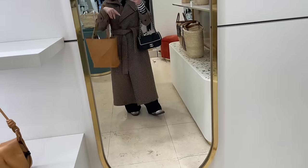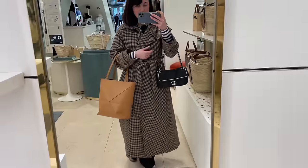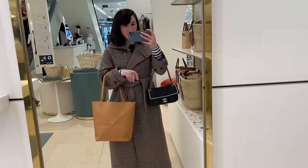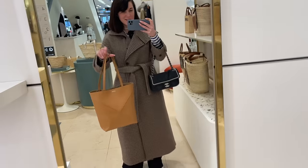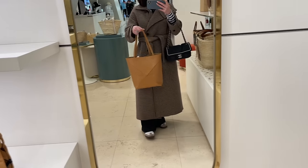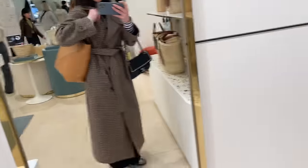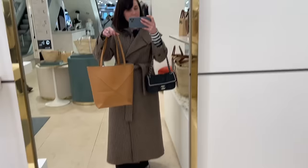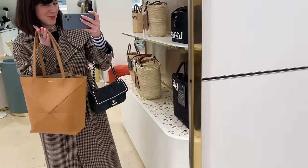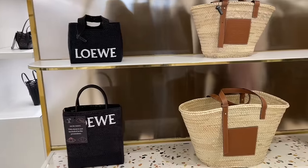It's actually really, really light. It does remind me of the Mulberry Cloverly bag that we just tried on. And obviously the price difference between them is actually not that much nowadays, but that has a beautiful design, a really simple tote bag with that unique idea that you can fold it. Please let me know if you want me to do a little review on this beauty, because I'm quite interested in doing that review. Now we're moving to the main event, our basket bags.